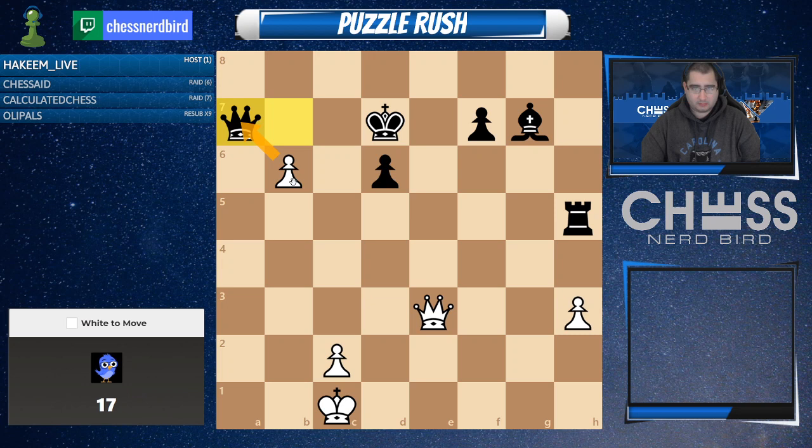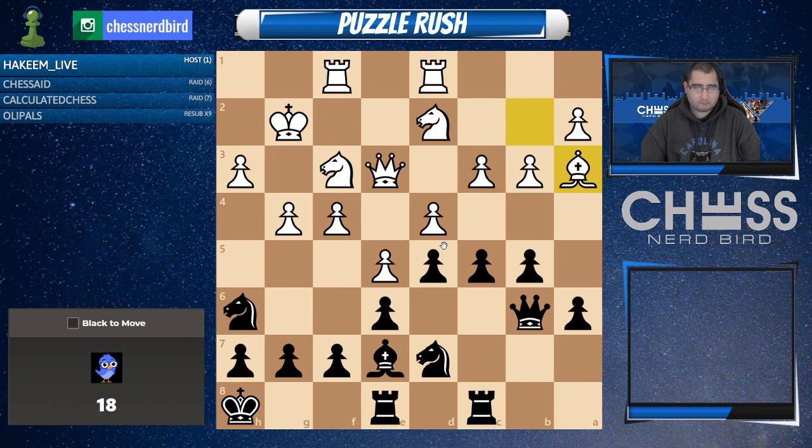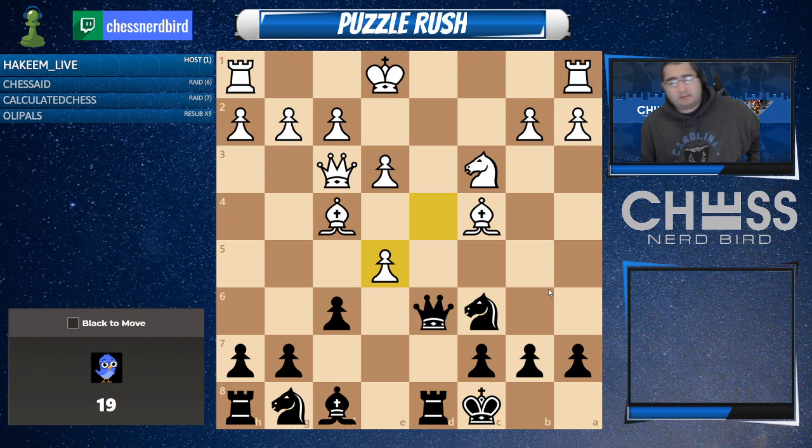Okay. I'm going to take their rook here. Yeah, I mean, I'm just up the queen. And discovered attack on the bishop and attacking the queen all at the same time. All right, we're up to 18. Let's see if I can beat 37 today.